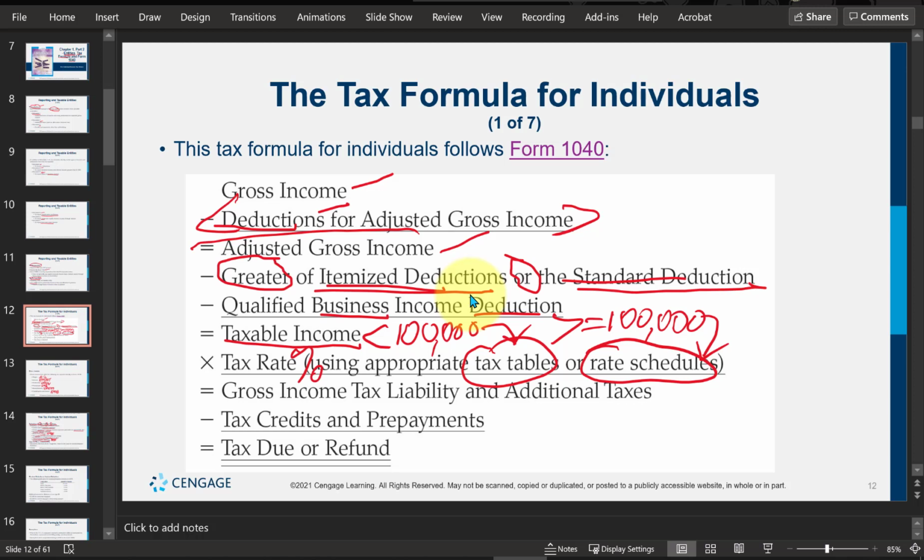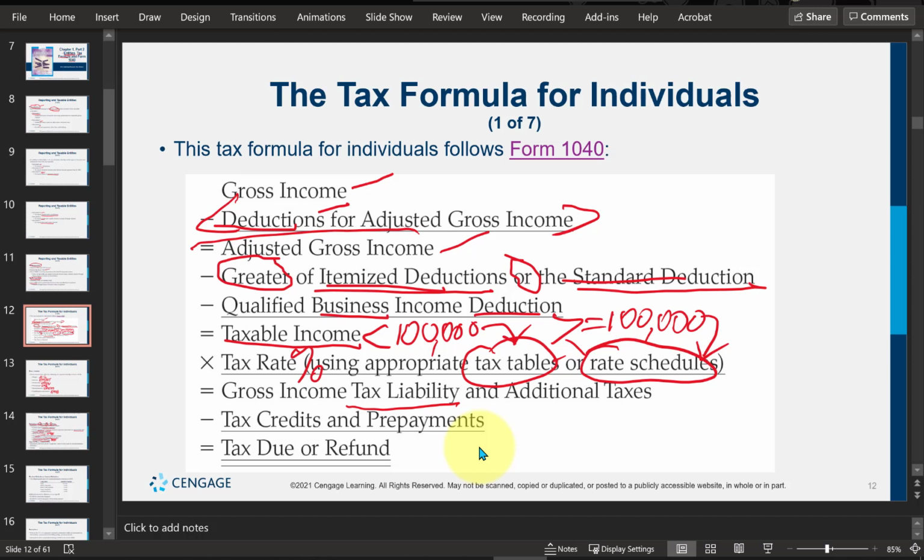So your tax for the whole year after using the tax table or tax rate schedule is called the tax liability. Again, this is the tax for the whole year. Now, there are other taxes you may have to pay, called additional taxes, that we'll see this and next semester. But the main tax is this income tax liability for the whole year. And our tax system requires taxpayers to pay during the year and not after the year is over when you file your tax return. Yeah, we use a pay-as-you-go system.